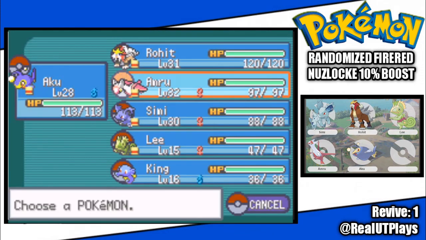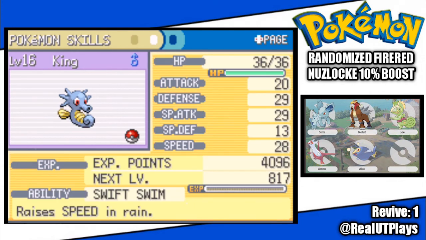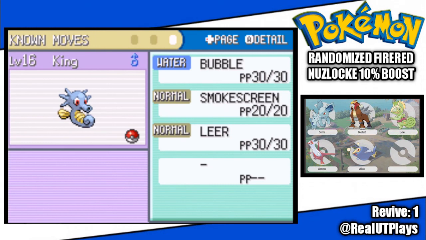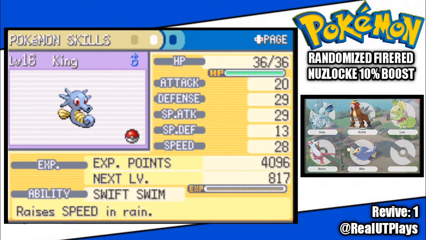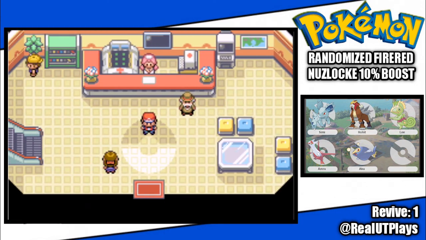Okay. Docile nature. We have Sweet Kiss. So if we get Rain Dance, we can be really good. We got Bubble, Smoke Screen, and Leer. I think we have a TM. And it seems like our special attacker. So, I don't know, guys, what we're gonna do.